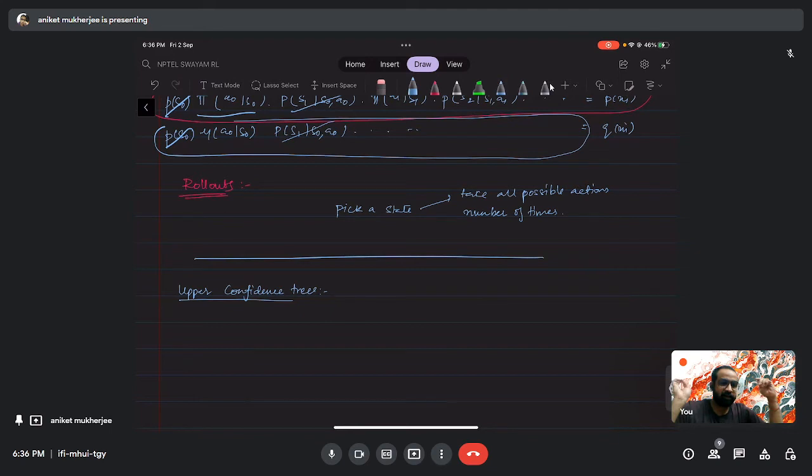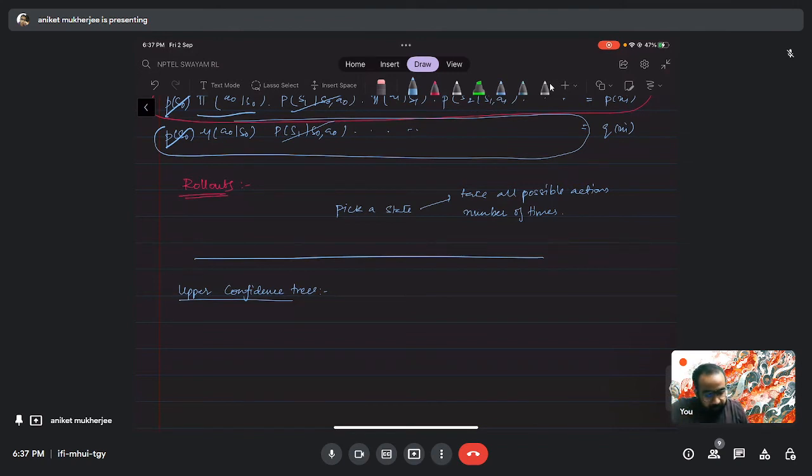Now all this I'm saying assumes you know the MDP but you don't know the transition properties. What is given to you is the state space and the action space, all those things of an MDP, but what you don't know is the transition probabilities. If you knew the transition probabilities, you could sit down and calculate the expected rewards for everything. Making sense? The main thing you don't know is the transition probabilities. What you'll be given is your state space and action space, and based on that you'll decide whether to do planning or not.